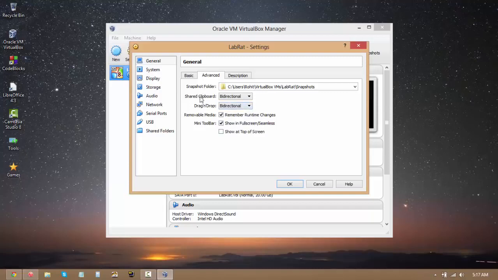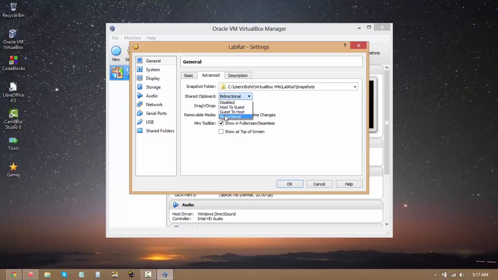you can basically, let's say you copy a link on your host machine. You can just directly go and paste it on your virtual machine. Now for that to happen, you either have to set it to host to guest or bidirectional. Now if you're going to do the same thing from your guest to host, which means let's say you find a link on your virtual machine or any text on your virtual machine and you want to paste it on the host machine's software or whatever, then you need it to be from guest to host.